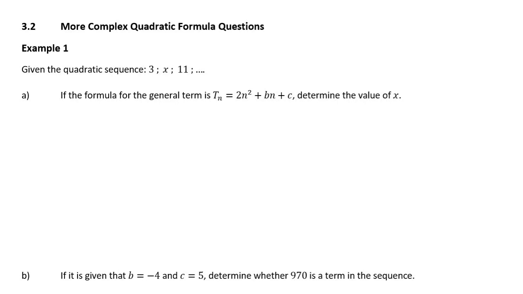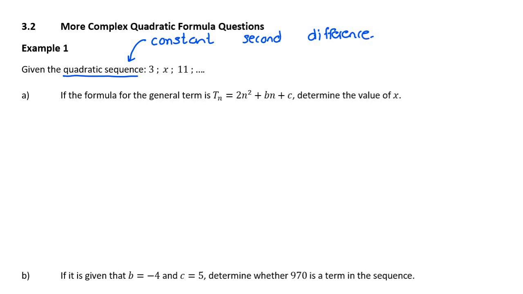Example 1, if you're given the quadratic sequence. Now the moment I see the words quadratic sequence in any exam, alarm bells need to go off and I need to think constant second difference, because that's what makes a sequence quadratic. It's the only defining feature of a quadratic sequence, and so it's definitely going to be used in most questions.